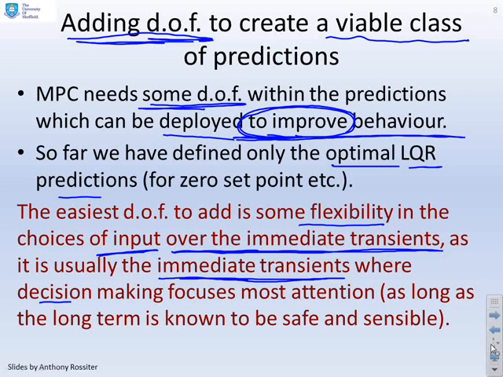Therefore, the degrees of freedom you need, or where they're most important, are in immediate transients. The sort of caveat is as long as we know that the long term is known to be safe and sensible.